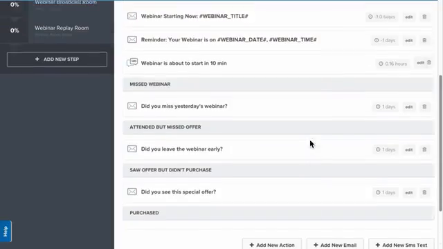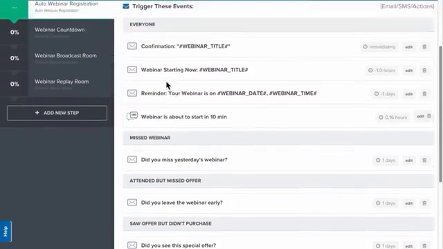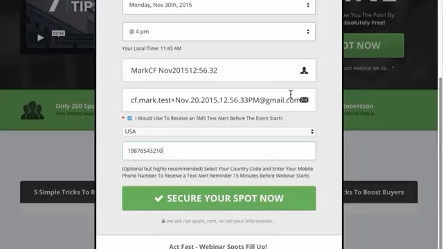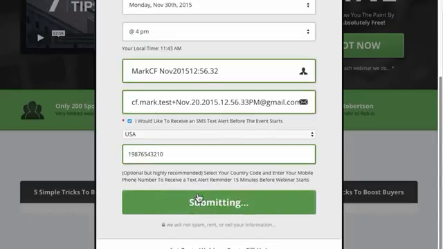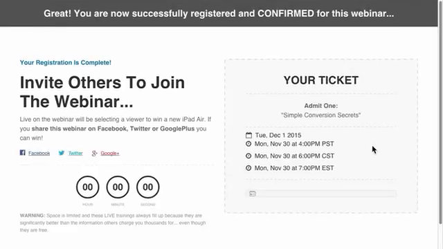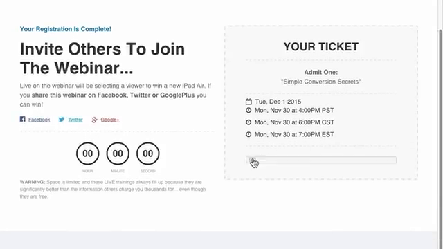And I can create that text, and you'll see that the SMS is added here. And so I'm going to go back here so you can see. I'm going to register, and the user is going to show up here. It's going to be the date and time that they selected, and then there's an add to calendar button, and if they click that, they can add it to their different calendar options.